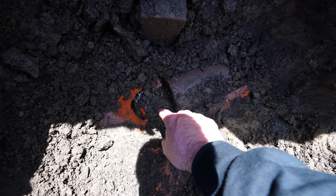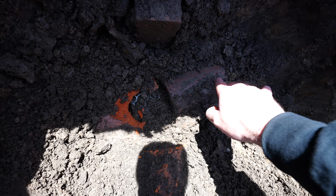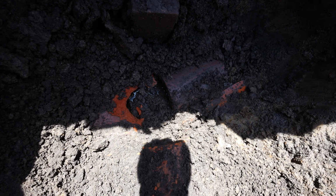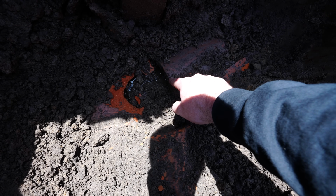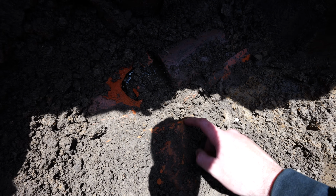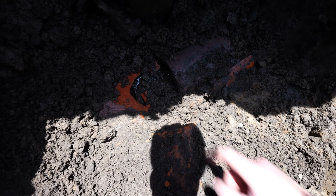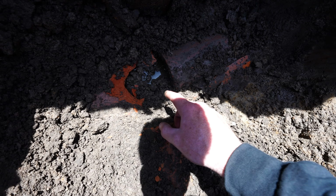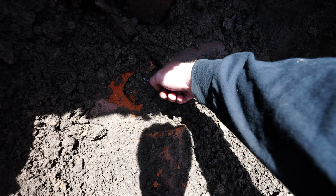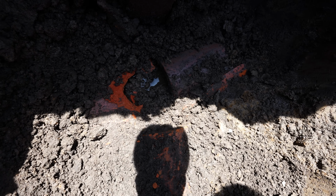They cracked a hole in this lateral. This is the one that looks like it's been draining, and they set it to weep. Setting it to weep is where you butt them up next to each other, and the crack will just allow the water to drain out of this one into that one. Just looking at this, the weeping doesn't help, because it could have filled some water in here. This tile is, I don't know, 60% full of mud.